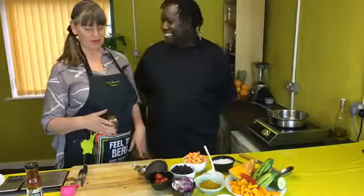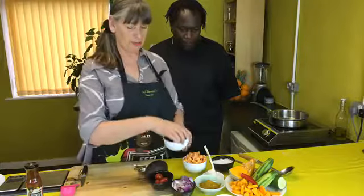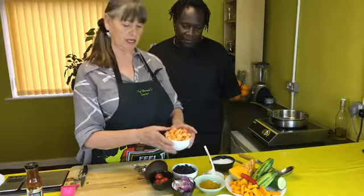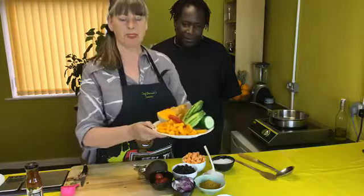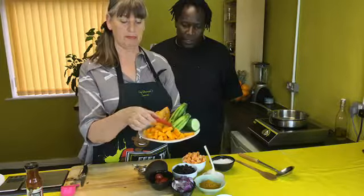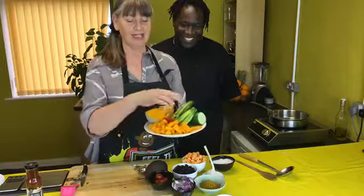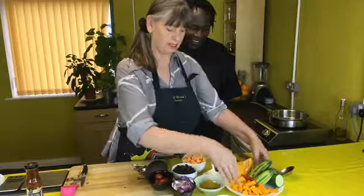Right, well, I've got quite a lot done already, so I'll just go through what we're going to use. We've got a tin of black beans here, and we'll do some close-ups in a minute. I've got 200 grams of sweet potato, chopped up. I've also got 200 grams of pumpkin, not squash. Here's a big piece. I've got a little red chili pepper I'm going to put in. And I'm going to use half a cucumber chopped up as well, which is different, but a more Caribbean style.